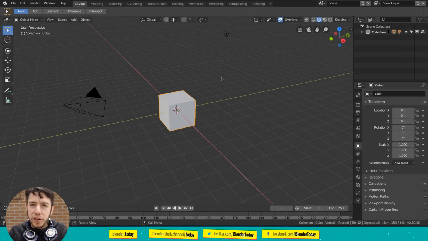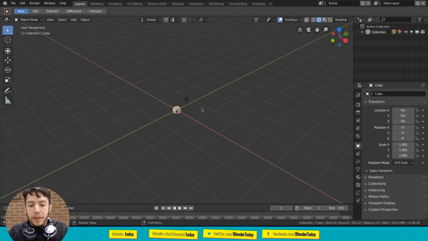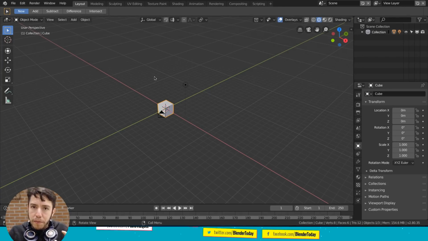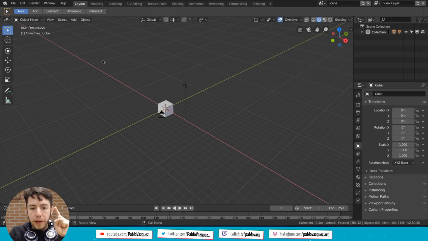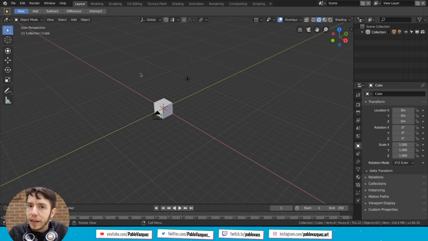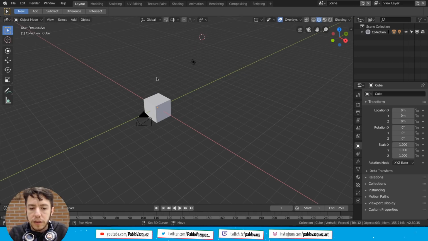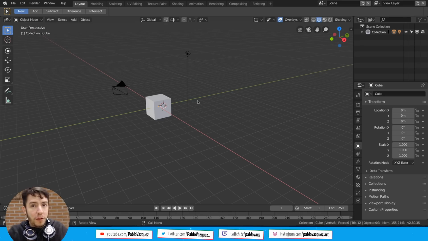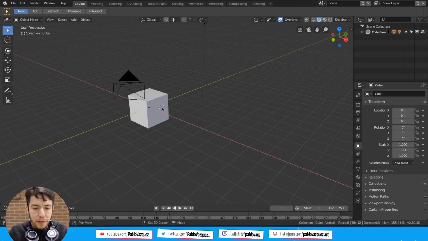Well, shortcuts. I already mentioned that spacebar is now on playback, but a shortcut that came back, and I'm really happy about it, is a combination of 2 operators. One of them is, by the way, if you're using left click select and you didn't know how to set the 3D cursor, you can do shift right click to set the 3D cursor. That is the way of doing it right now, as I'm making this video. We're open for feedback, by the way.